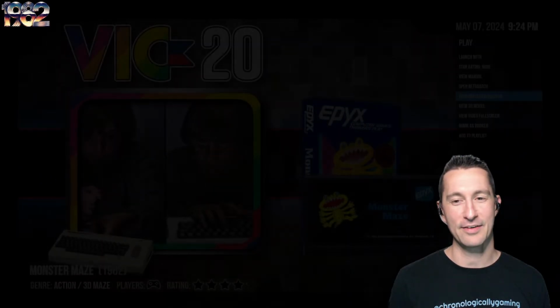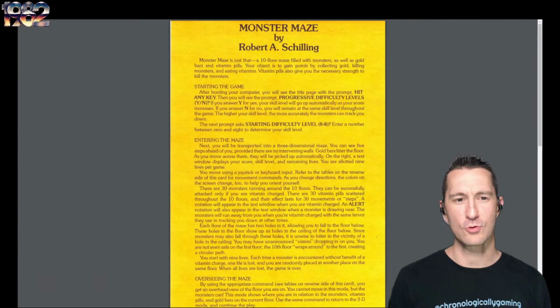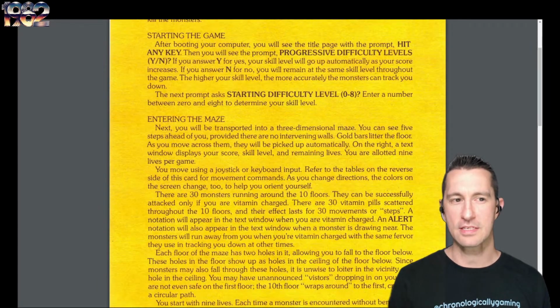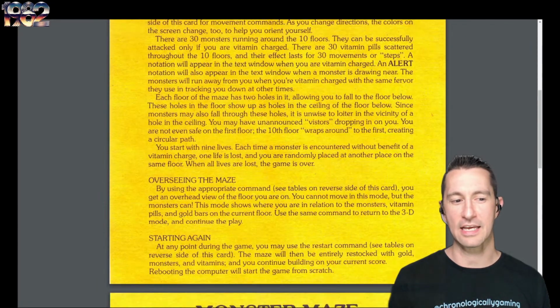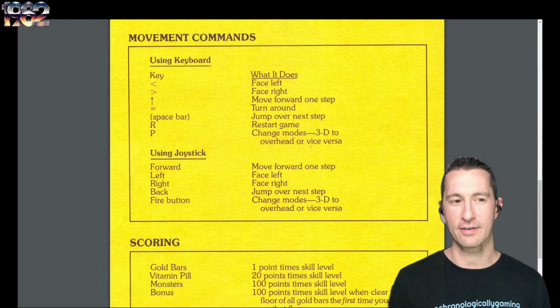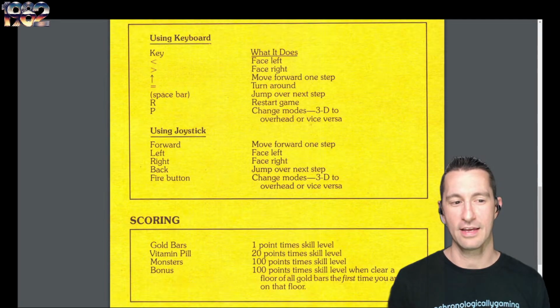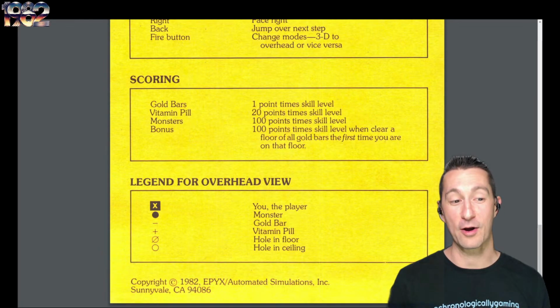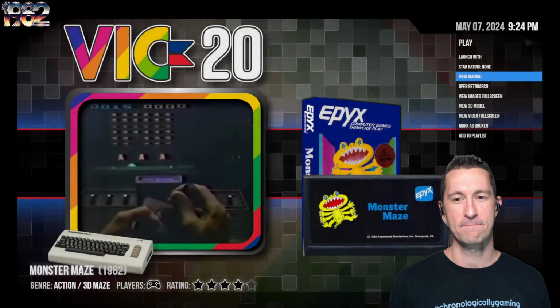So cool. Love the cartridges. Manual should look exactly the same, but it's just made for the Commodore VIC-20. So story's the same. Begin the game, what the maze is like, overseeing the maze, how to start again. We have our cheat sheet or reference card with the controls for the Commodore VIC-20. We're going to move around with our joystick plugged in, and then we're going to be playing with a different legend. We're the X, I believe, on this one.